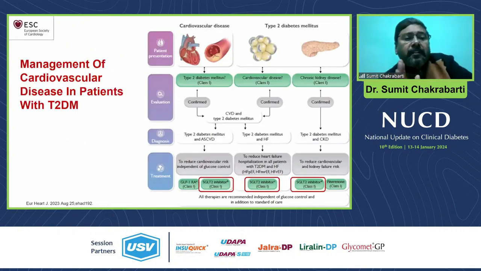Whatever we talk about the management of cardiovascular diseases in patients with type 2 diabetes, whether they are having only atherosclerotic cardiovascular risk factors, or established atherosclerotic cardiovascular disease with some amount of heart failure, be it with preserved ejection fraction, moderately reduced ejection fraction, or reduced ejection fraction, whatever it is, we have been enlightened by a number of studies that as a class, SGLT2 inhibitors are beneficial in maintaining these things to a large extent.